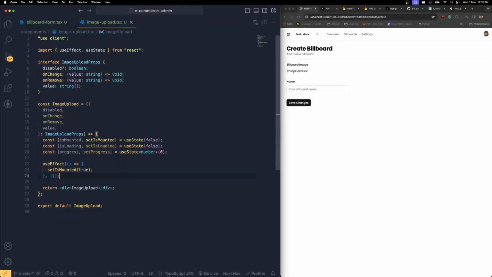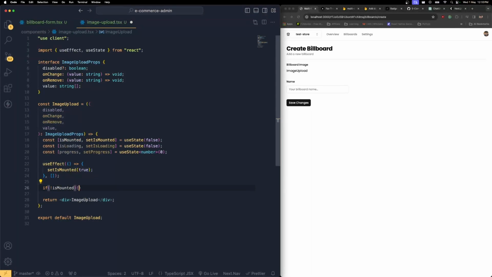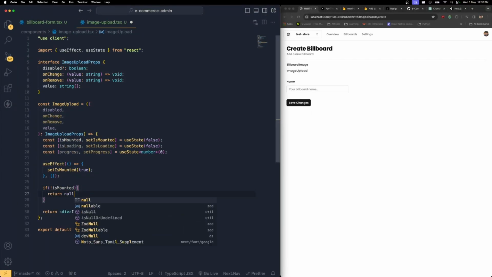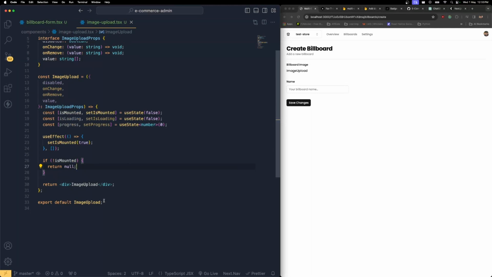Okay, these are the things. Now what we have to do is, if it is not mounted, then of course we are going to return null. That means we are on the server side, so we have to return null. If it is not on the server side, on the client side, we have to do all the stuff we are looking to do. All right, so this fixes the hydration issue just the same way we did for the models and everything.